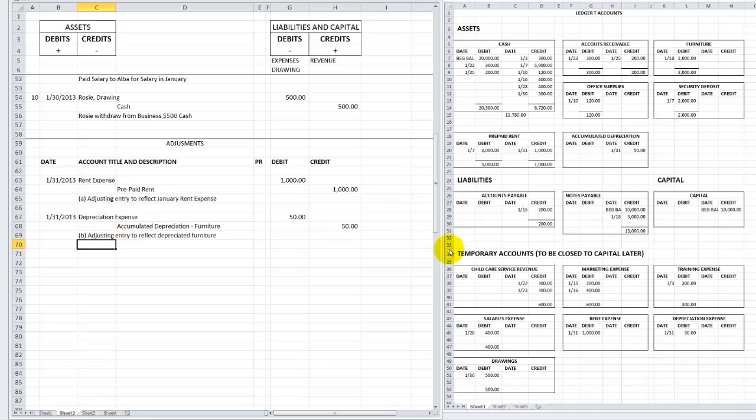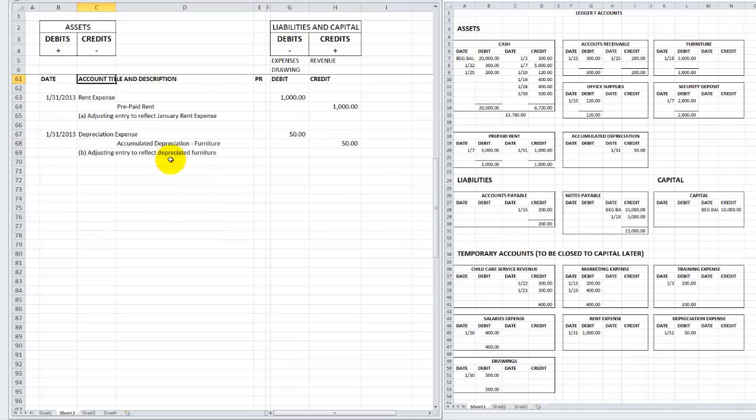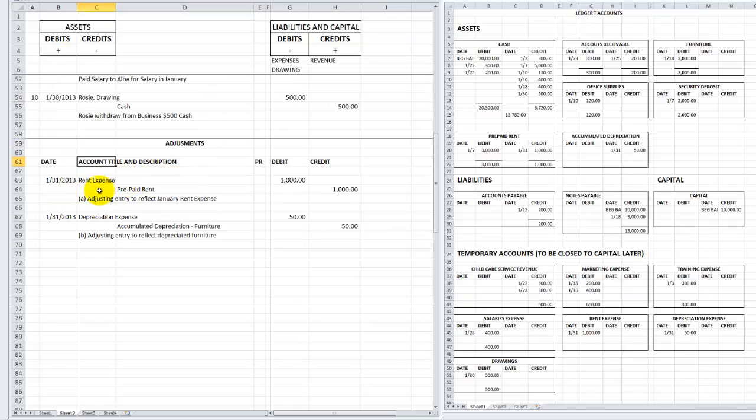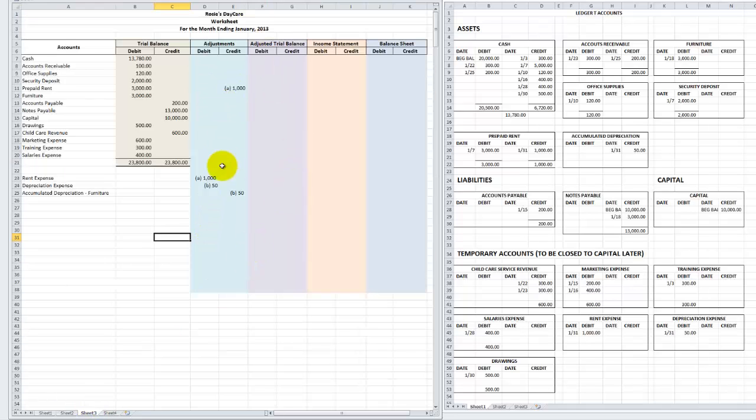That way, if somebody wants to come into the ledger and figure out what adjustments were made or what happened here, they can go to the adjustment line and see that these are the two that happened, and they're being reflected on the worksheet as well. So again, there have not been a lot of adjustments here, but we could go ahead and actually do this, which is we could sum up.